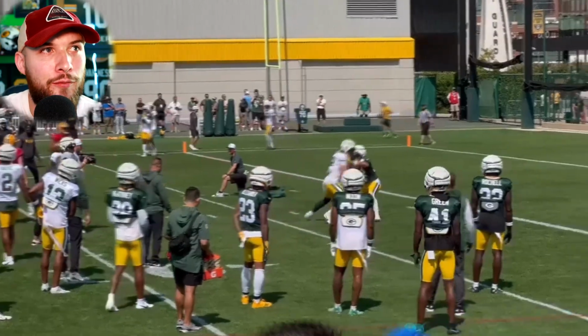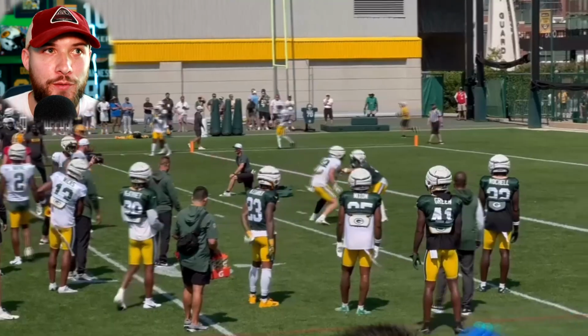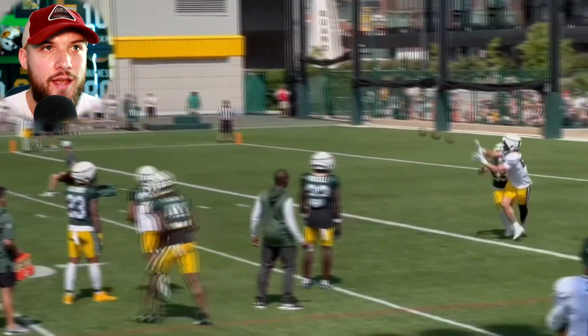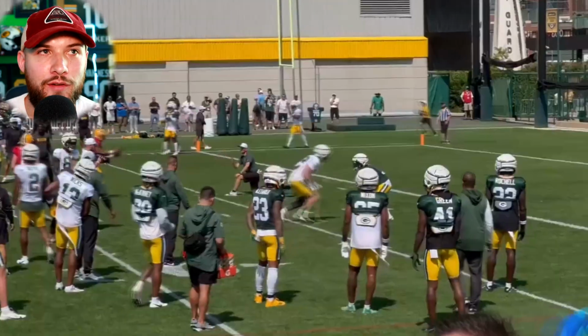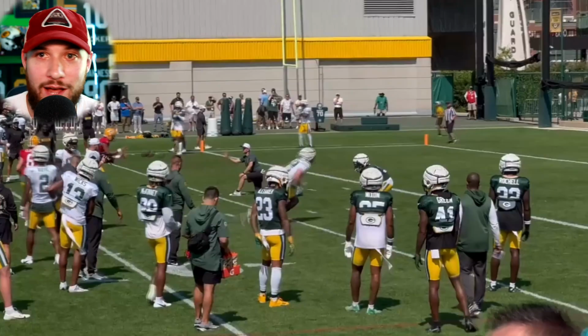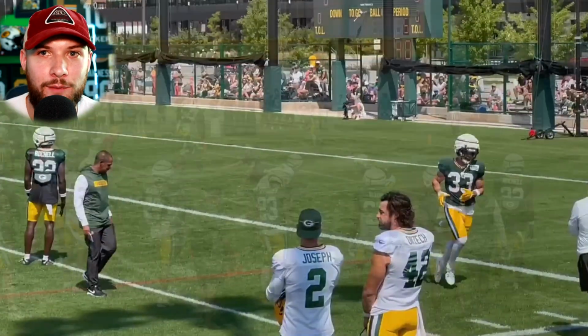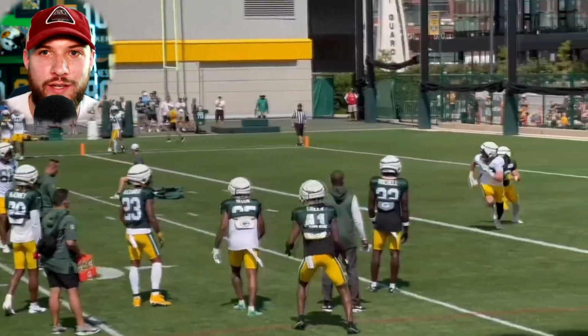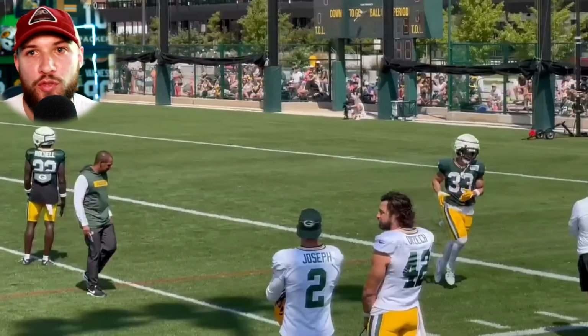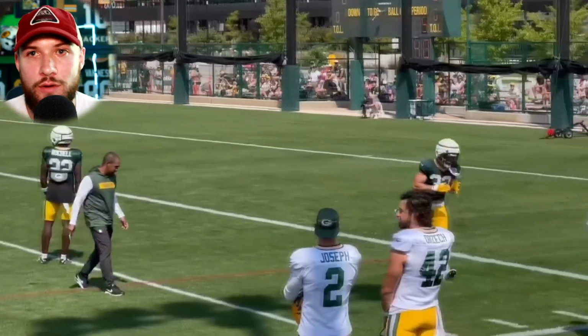Here's a very impressive rep by tight end Joel Wilson, just remaining physical against Evan Williams, who's a very physical safety. And Joel Wilson, guys, has been impressive. He was the leading tight end in receptions and yards in preseason week 1, got more snaps than Ben Sims. Tucker Kraft's back in full, but I know a lot of people are really high on Joel Wilson, and they want him to be tight end number 3 or 4 with Tyler Davis. A lot of people have him making the roster over Ben Sims, and you can see why.